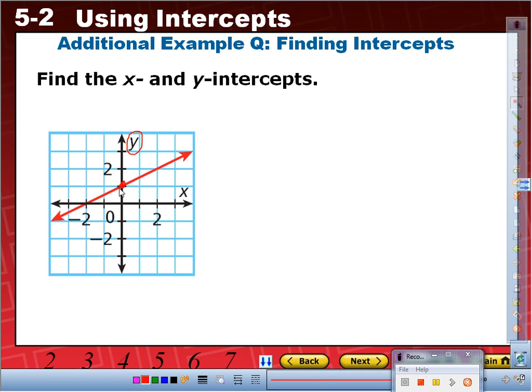And I'm going to plot my point. Does everybody see it? Okay. And what is that in the y-axis? It's 1, okay? So if I was to write an ordered pair for that point, the y value is 1. Now let's see. Look at the x-axis. That point lines up where? To 0 of x. There it is, and this is the y-intercept. Copy that, please.